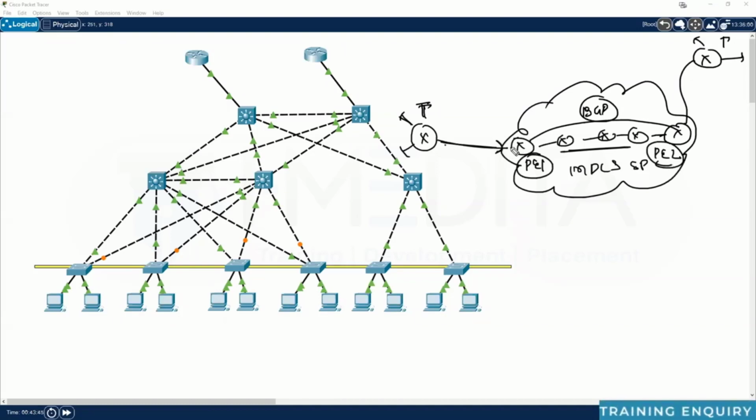So whenever the packet arrives here, it will look like the packet has to go from this router to this router directly. And MPLS is going to perform the encapsulation again, like labels and everything is going to be added over the data. And based on that extra information that is added, the packet will go from this router to this router, and then all the way through the MPLS cloud to the exact destination.